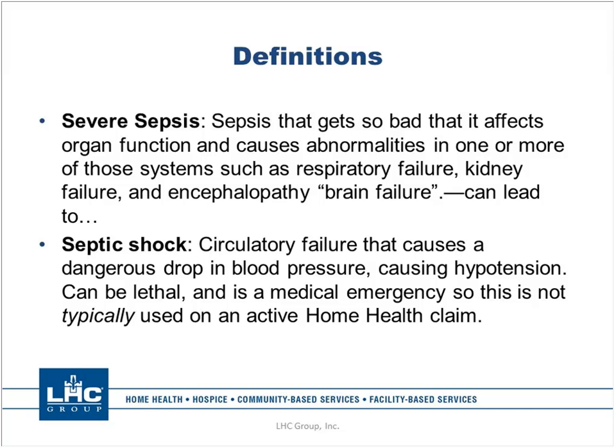And severe sepsis can then lead to septic shock, which basically means the patient is now so sick that circulatory failure is happening, causing a dangerous drop in blood pressure, hypotension. This can be lethal and is considered a medical emergency, so this is typically not used on an active home health claim. Most of the time you will see documentation from the physician that says the shock has resolved or the patient has stabilized or the blood pressure has reached stable levels, so make sure you're looking for all of that documentation that would indicate the shock portion of the sepsis is resolved.